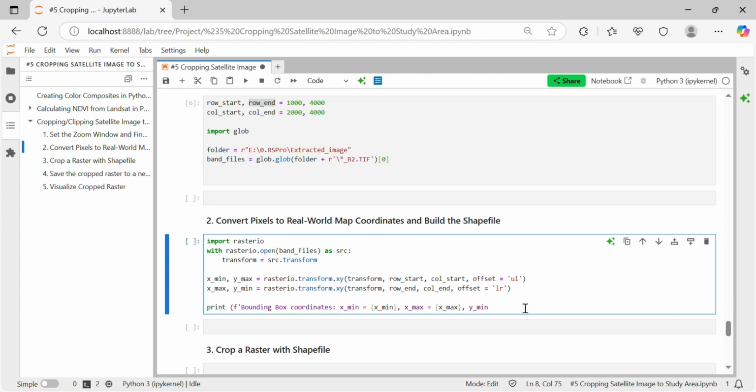Y-min is equal to y-min. And the final one, y-max, is equal to y-max.